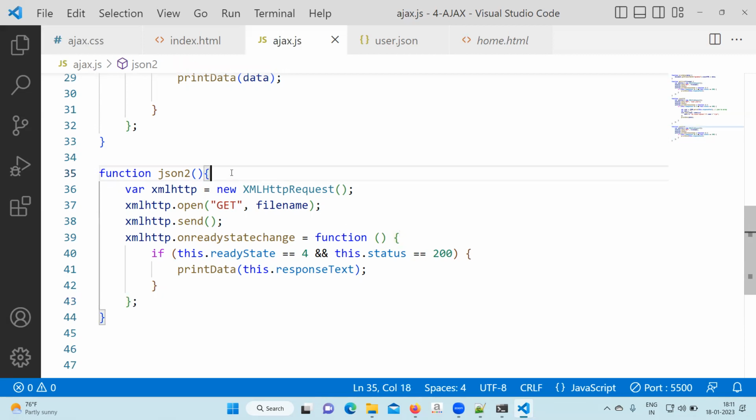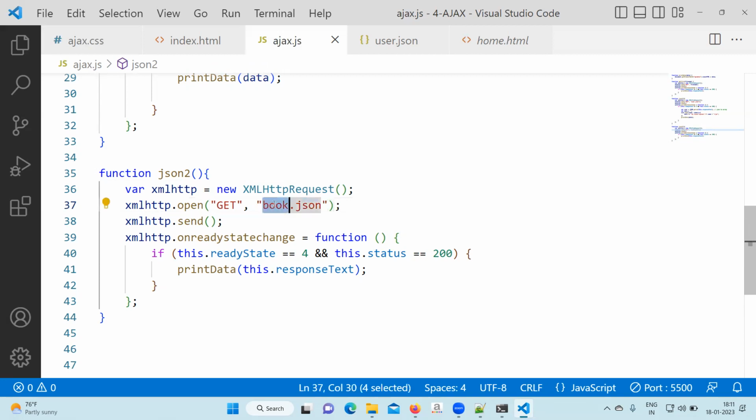Right? Now after that, you will call here something book.json.